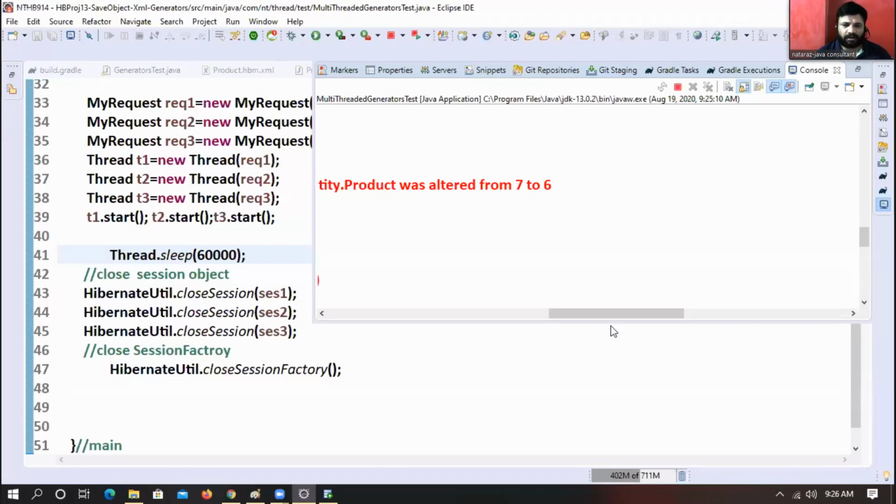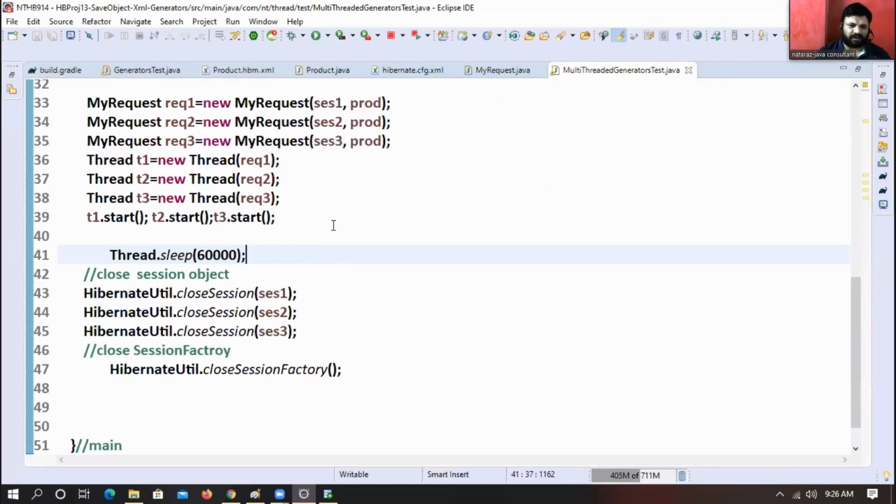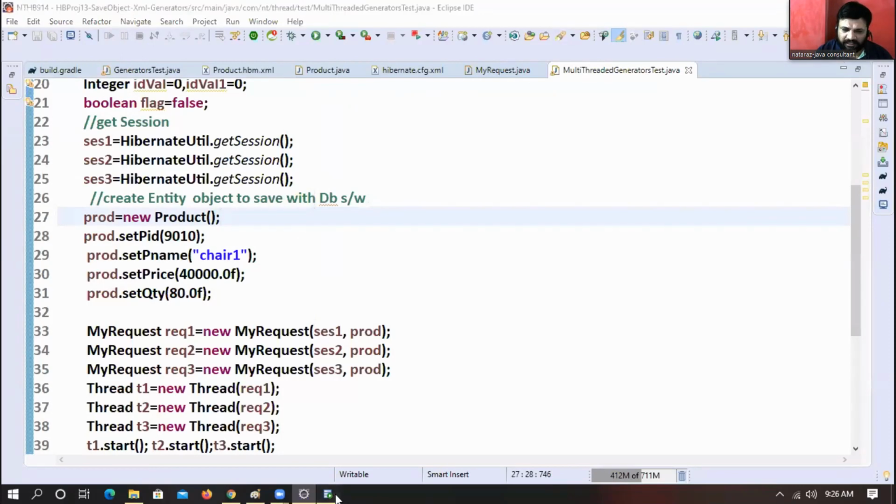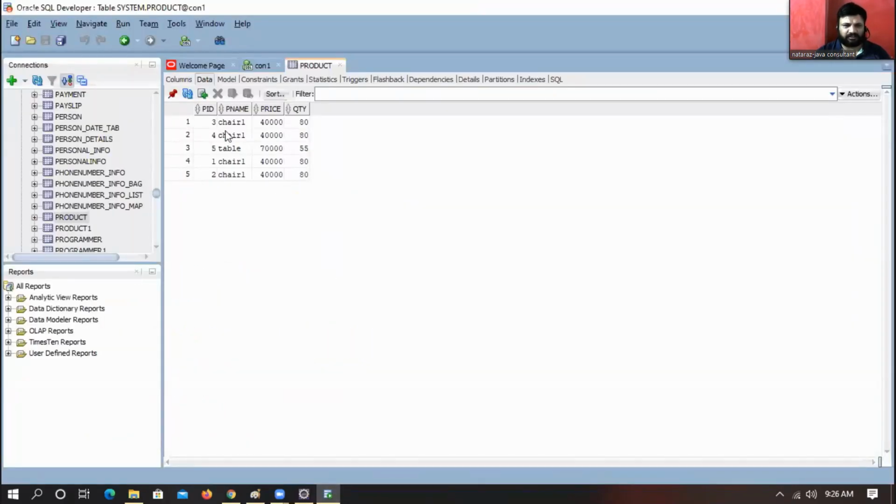Okay. Concurrently, it is working. Between threads, sleep is not required. Leave it. It is generating generators. Okay, listen. See, the sixth product is inserted.